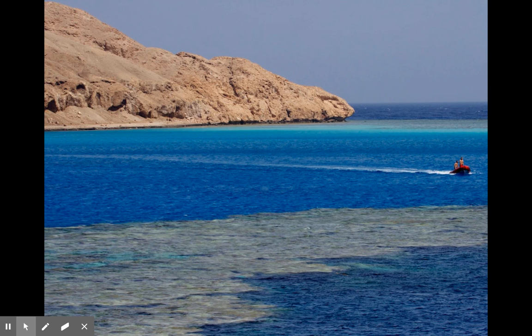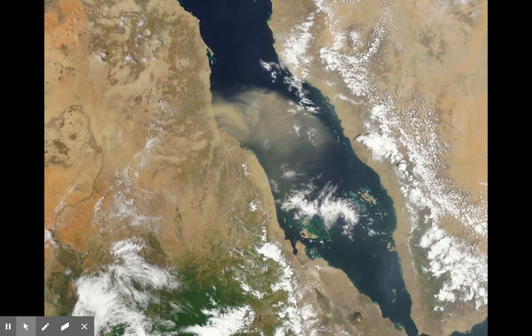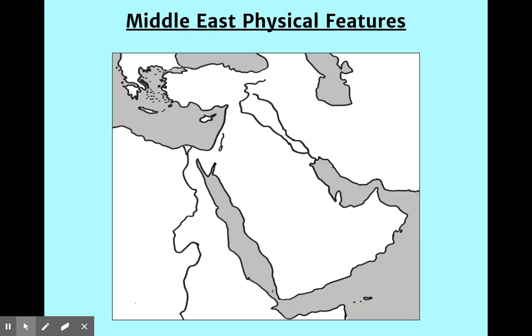You can see here, the Red Sea is connected to the Mediterranean. Why do they call it the Red Sea? Well, a lot of the area around the Red Sea is dry desert, and it has this reddish rock tint. It's not because the sea's red, but it kind of gives the sea this reddish tint next to the rock. You can see it's very dry around the Red Sea. The Red Sea is famous for the biblical story of Moses going across the Red Sea in the book of Exodus.